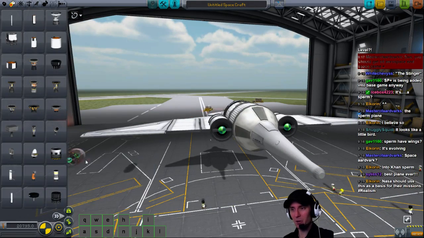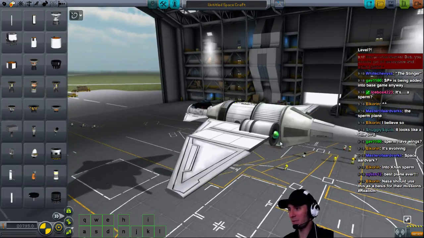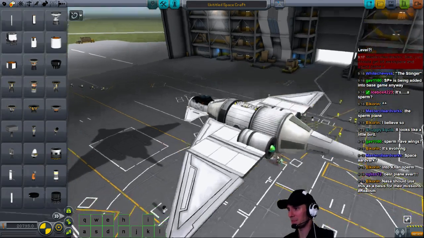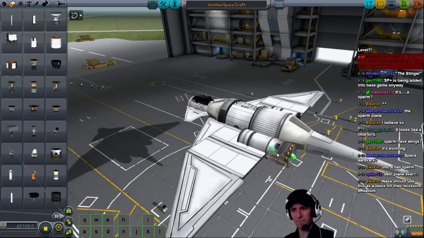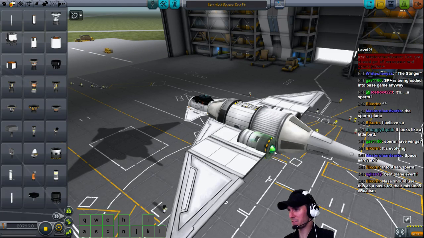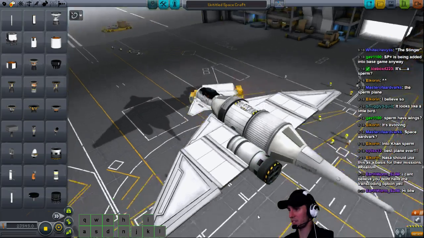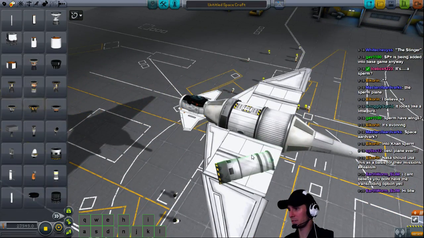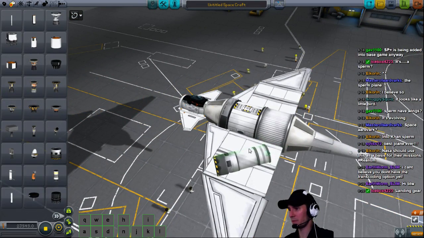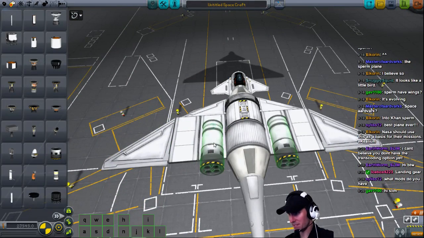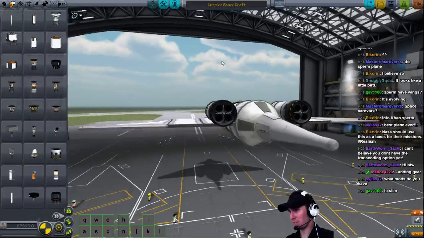Could we get very far with these Rapiers? I don't know. Maybe some ideas in the chat on the use of Rapiers or not. I know some people love them. I know some people hate them. Let's see what they give us. It's clipping with something. Let's put it out here so that it doesn't clip, and then see if I can get this attached. That's good. And then see if I can pull it up like that. Nope, that's not what I wanted at all. Why can't you just be flat? Why you gotta do that to me? Nope, that is way up.